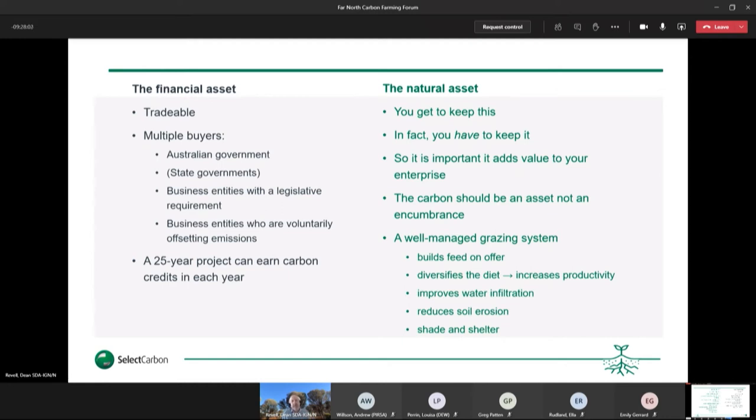More and more companies are pledging for their operations to head towards carbon neutrality. How do you reach carbon neutrality? You reduce emissions that you can reduce, but those that are hard to reduce, you have to offset. You have to actively store more carbon in the landscape than you're emitting, or at least equal to be net zero. And this is the opportunity for us to explore today: can you be a producer of the carbon credits that other people want? You can use them yourself, of course, so I don't have a dot point there, but someone who produces a carbon credit can use that themselves and make a claim towards carbon neutrality.